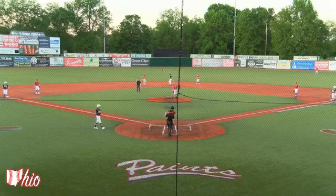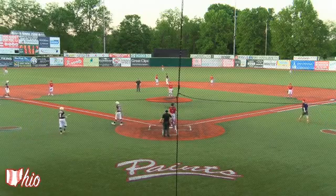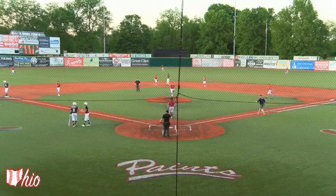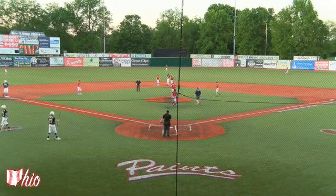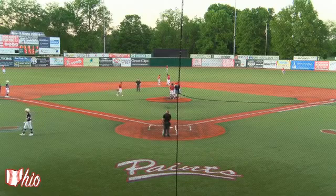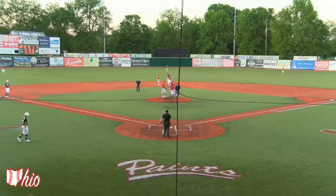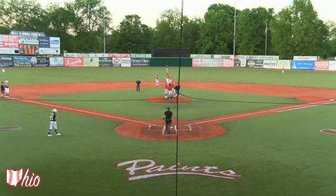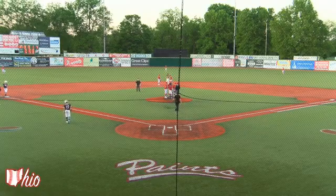Brings up Jay Tomes. Jay is 1 for 2 today with at least 1 run. Coach for the Cyclones coming in. Not sure we're going to have a pitching change. Maybe just to settle them down. He's looking around. What do you say, Coach? He's just settling them down. Home plate umpire will come out to talk to him, but it's all good.